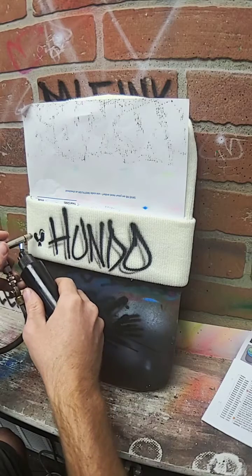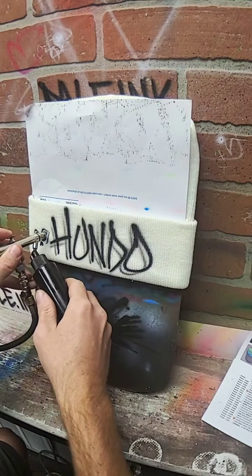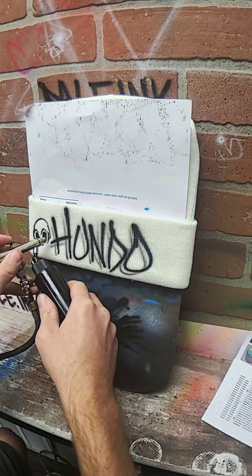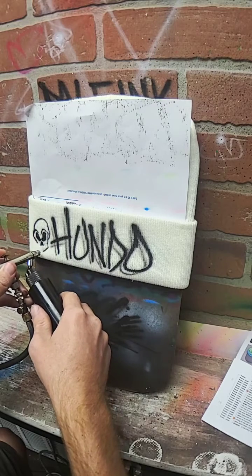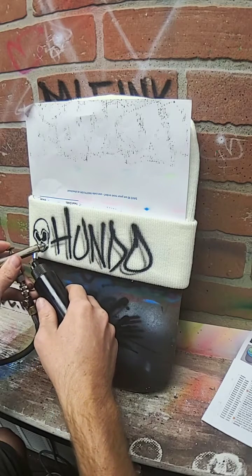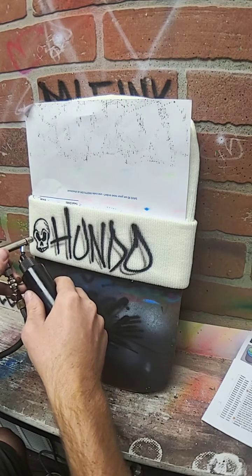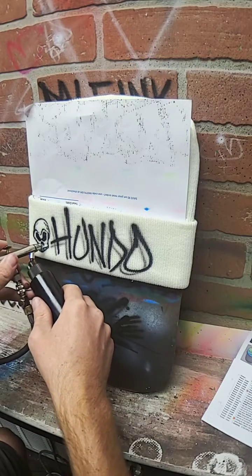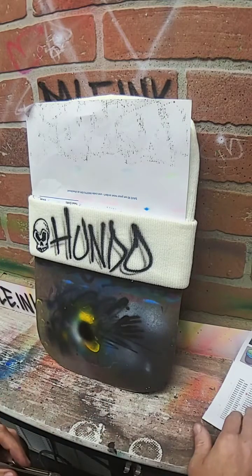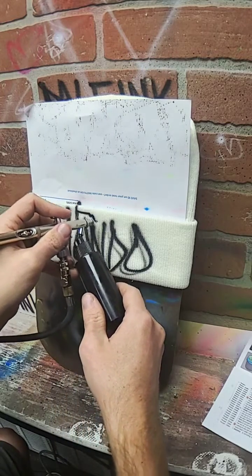It's hard to paint too detailed on these beanies because the fabric is so loose. It's almost like it's a low resolution fabric, if that makes any sense. This is pretty silly. He saw my skull, he knew what it was going to look like, and he was like, yeah, I want that. There it is. Anything else on here? I'm going to do a black outline just because I think that'll accompany the design well.